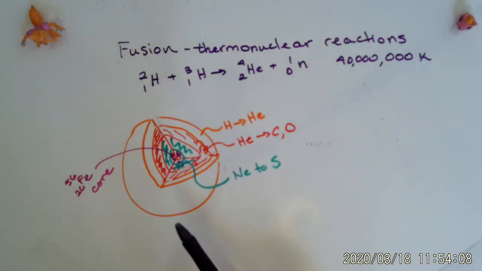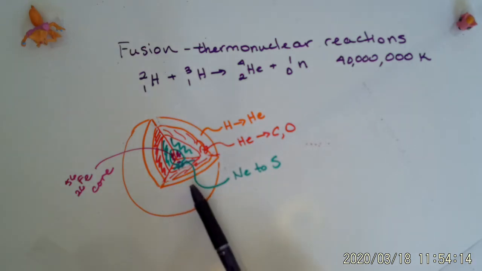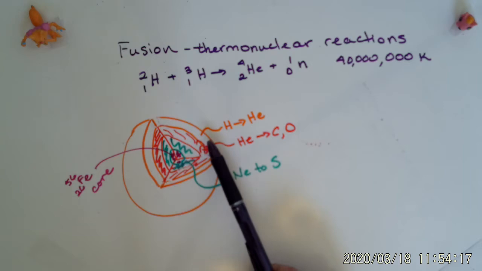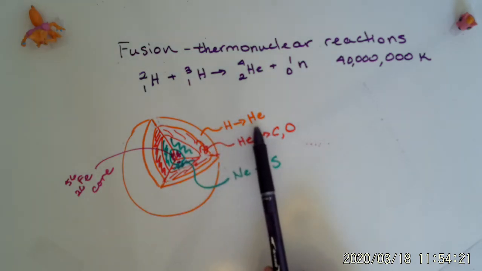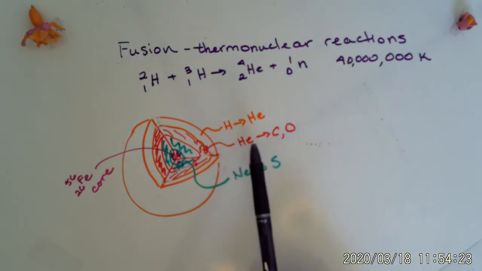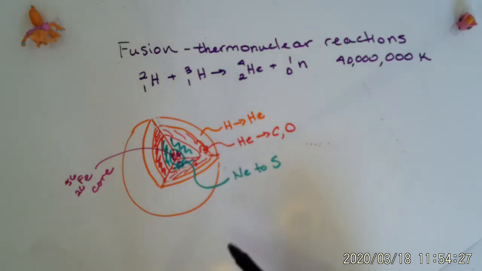Okay? In the sun, before the sun becomes a red giant, on the surface, remember we have fusion where hydrogen is being converted to helium. And don't forget, that's how we discovered the element helium. It was the astronomers that looked at the sun's absorption spectrum and identified helium as a new element.